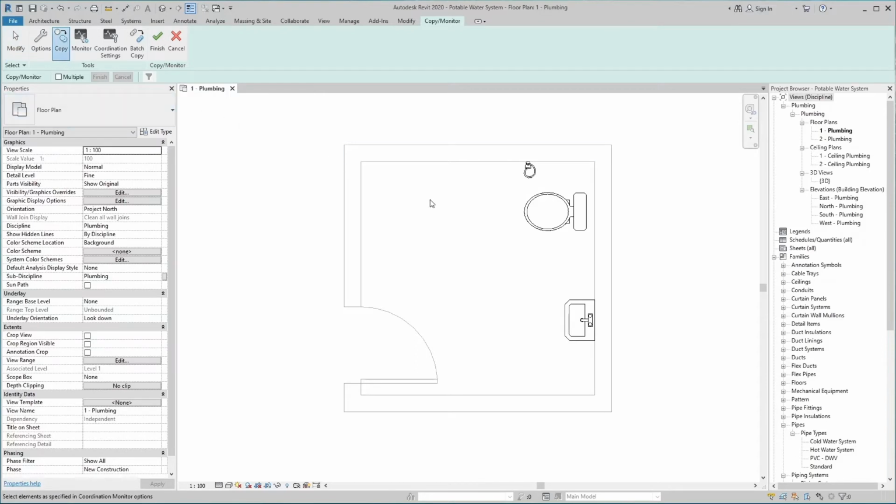We want to copy more than one object, which includes the water closet, lavatory, and hand shower. So we will check the Multiple box. Now press the Control button and select these three objects.